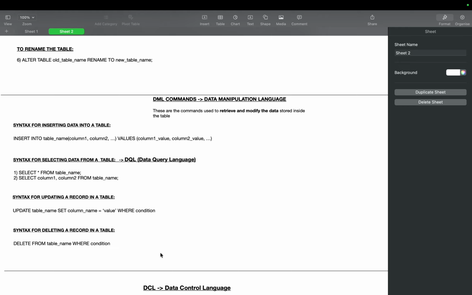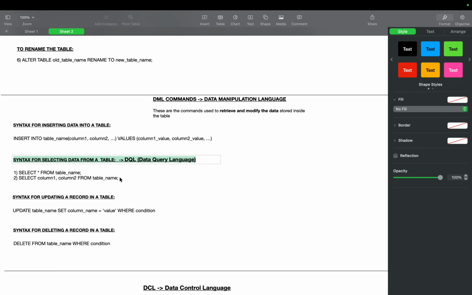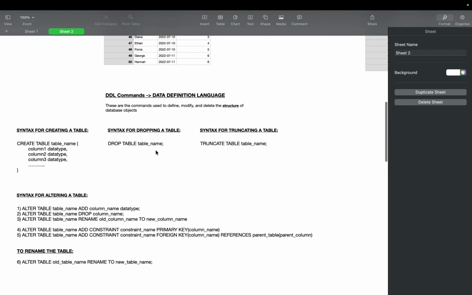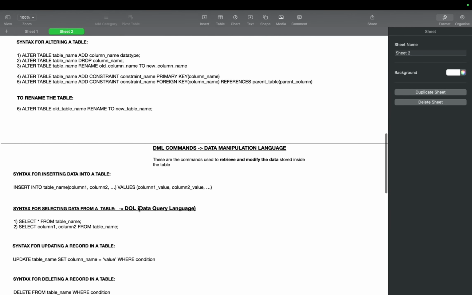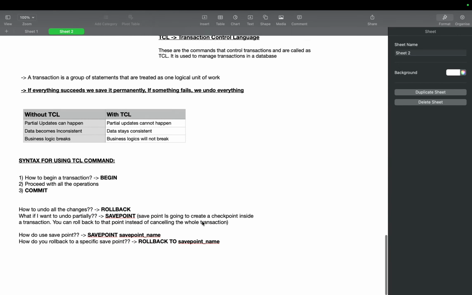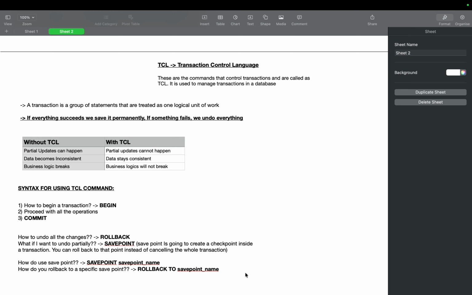But conceptually, many people categorize it separately as DQL because it only retrieves data. So be aware that it can play between being DML and DQL. So this is what we saw: DDL, DML, a version of DQL, DCL, and at last TCL. These are the different types of commands that exist.